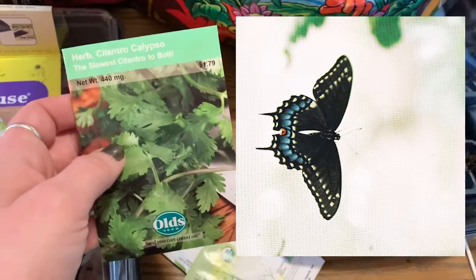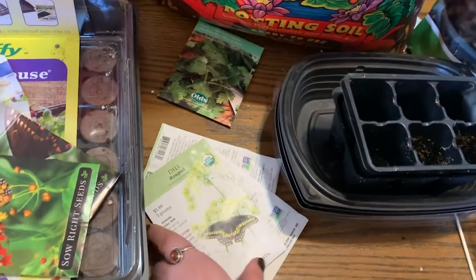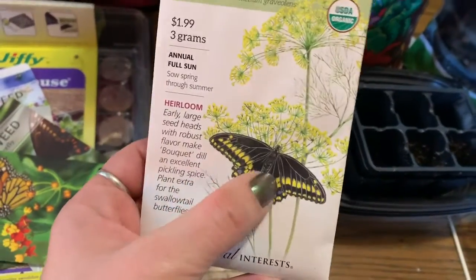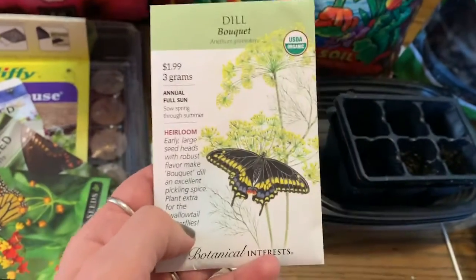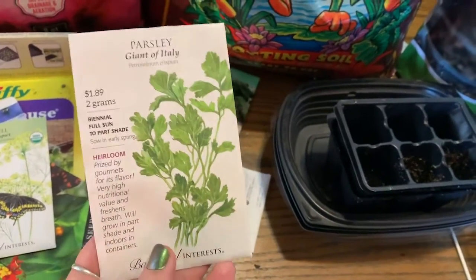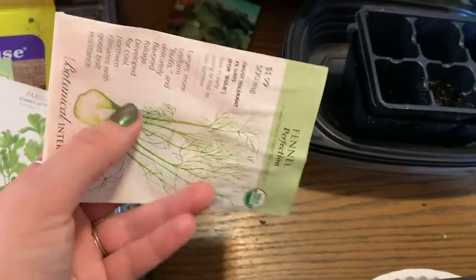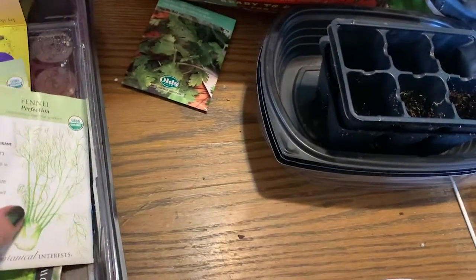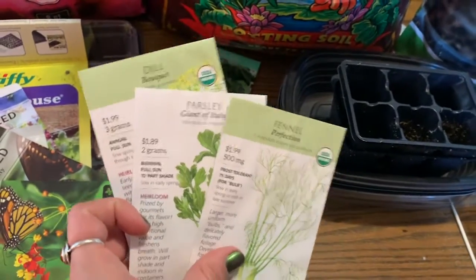They like to eat a lot of common herbs, which are my favorite to keep around: dill. And as you can see, the butterflies on the packaging, and it says plant extra for the swallowtail butterflies. Will do. Parsley and fennel. I do like to cook with these three, so I plant extra for them and me.